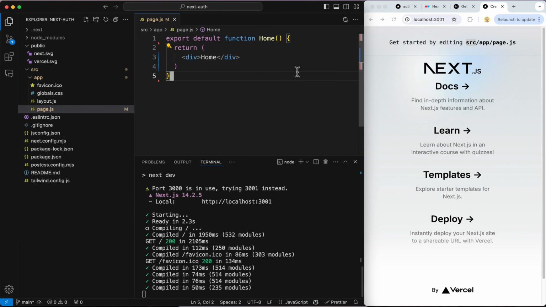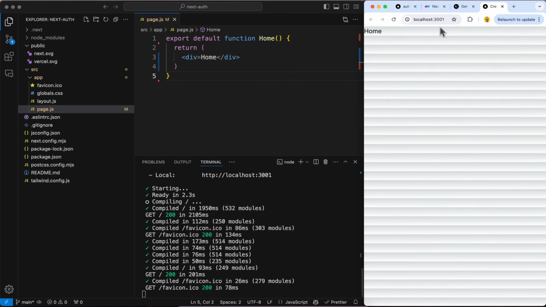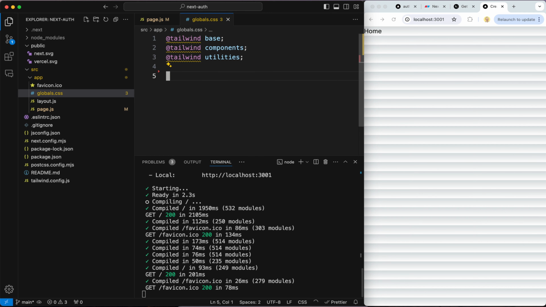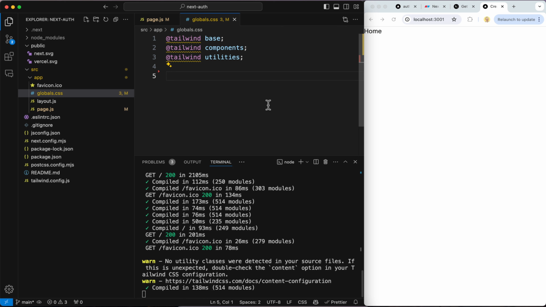So this is going to be our home page. If we now refresh the page, we should see the changes here. As you can see, we have some kind of weird styling here. This is kind of a style that is added automatically here inside the global.css. We can get rid of everything except the first 3 lines, which is applying the base styling. So I'm going to delete everything here. But this is going to solve our problem.